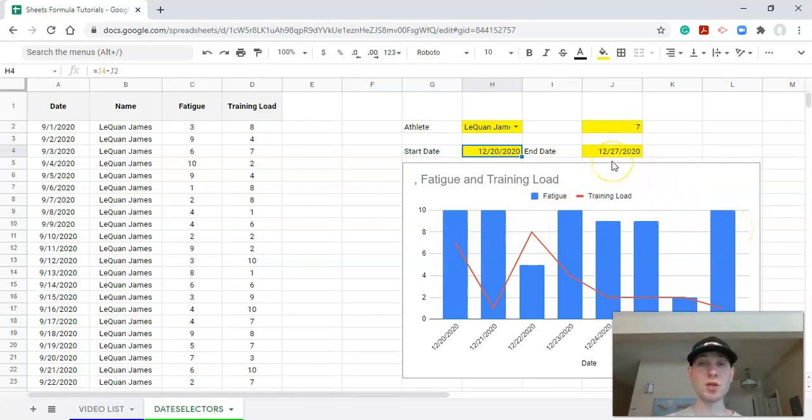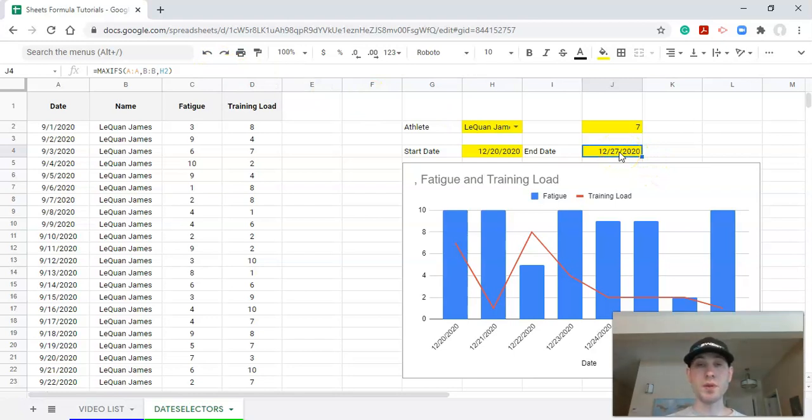And in this video, we're going to do a couple things. It's probably going to be on the longer end of things, but I'll go over the order that we're going to do things in. The first thing we're going to do is add more flexibility to this end date. So we're going to say, if you want the maximum date in the data set for the athlete, you can have it. Or if not, you can enter in a custom date, and you can use either, instead of just having a formula be in this cell.